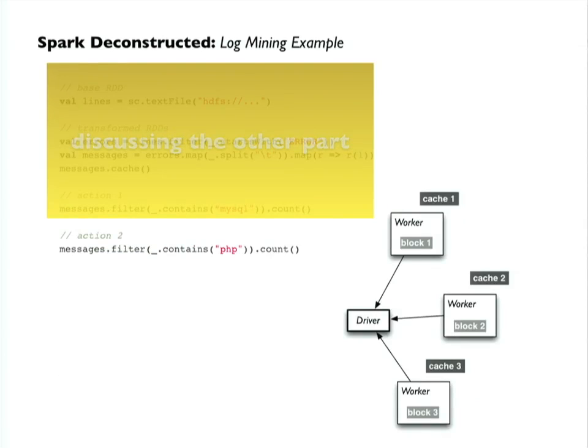Yeah, if for whatever reason those partitions were all evicted from memory, yes, it would go back and rerun it. We'll go into that. That's actually a lot of the basis of where the parallelism comes from, also where the fault tolerance comes from, is by that ability to rerun, if you will, per partition. Other questions?